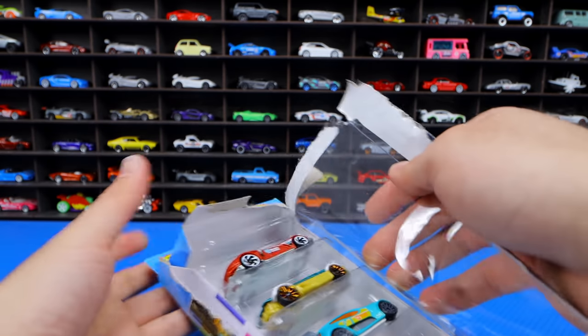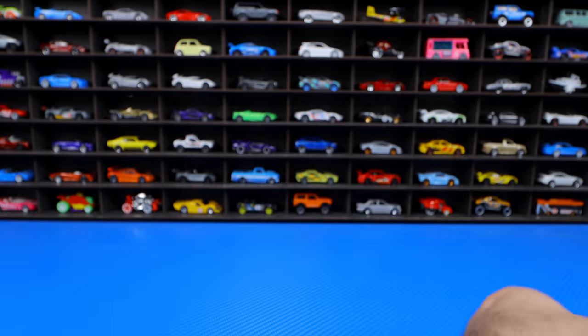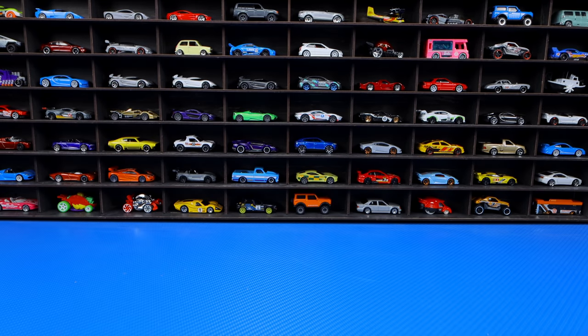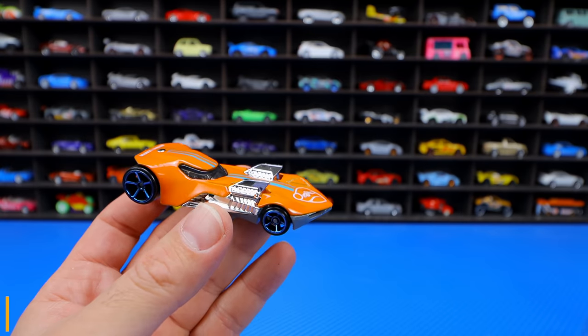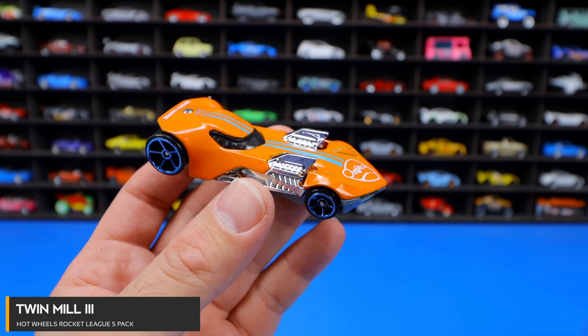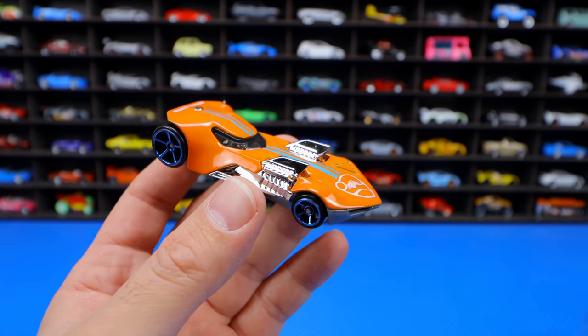Completely ripped, completely wrecked packaging right here. Cars are dropping out of it, but we'll pull it out. All right, there we go. We've got it. Let's take our first car right here that dropped out. We've got the Twin Mill 3. Check it out, Twin Mill 3. Third variation of the Twin Mill. I like it.